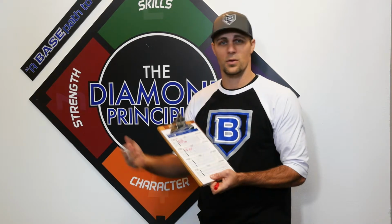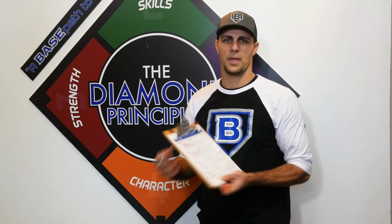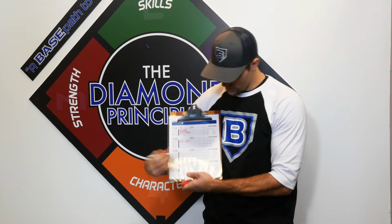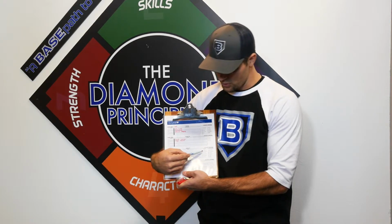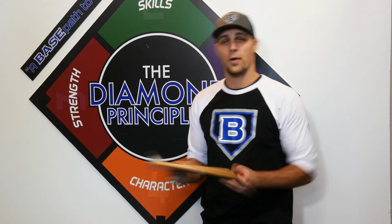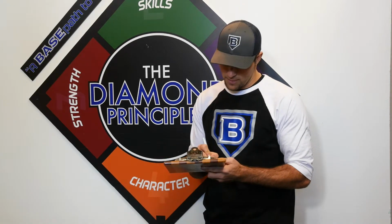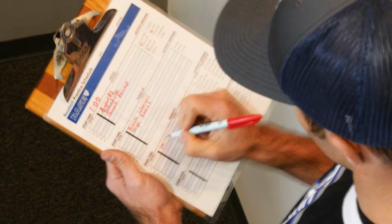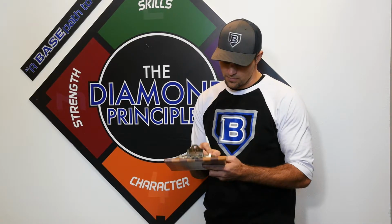Typically, after we get loose, I like to do something to get the players running around, working on their agility. This is a great time where we can work not only on our agility, like ladders and cones and sprints, but also base running, tag ups from third, rounding first. So let's say for mobility, we're going to use first and thirds, working on our turnaround at second, and we're also going to do some cone series.